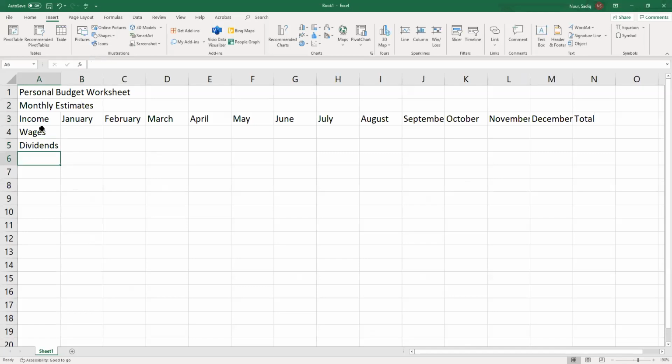Then I will type total. Now I will leave the row A7 blank. I will go to A8 and I will type expenses. Now, expenses for the whole year, right? So what we're gonna do, I can just type here January and then I can fill it with the fill handle, right? Like I will do January like this, like we did earlier.